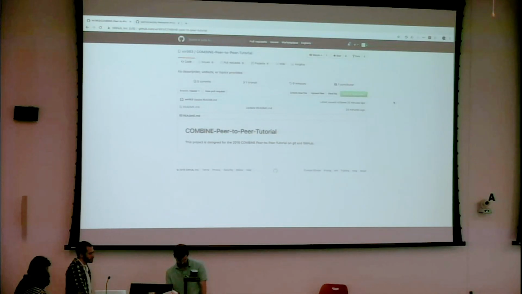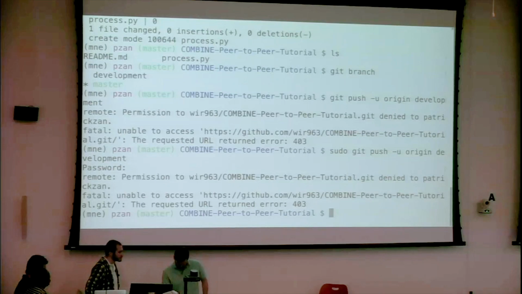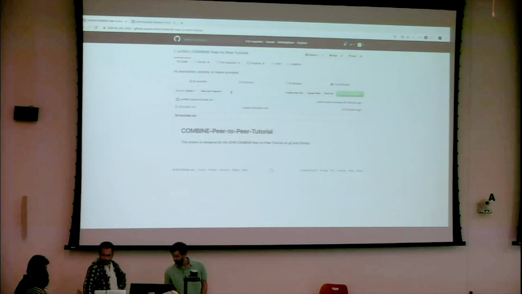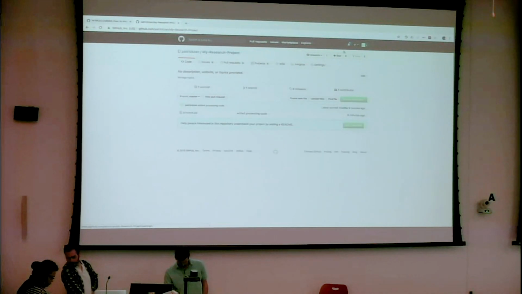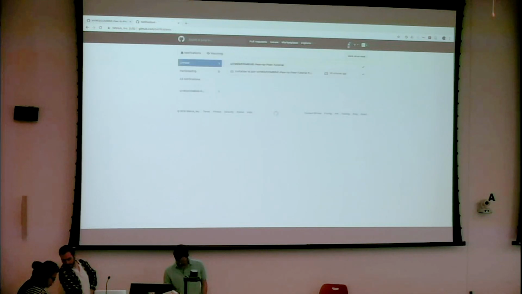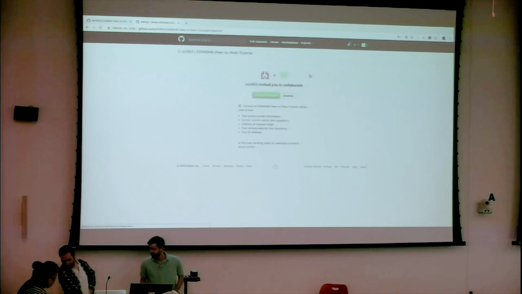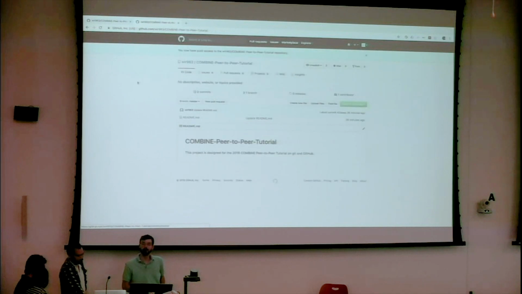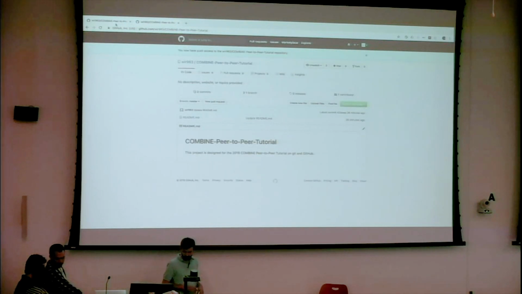In this case, it's important to have made sure that you've given your collaborators access. Peng, did you accept? You need to accept the invite too. GitHub has a number of permissions. You did? Yeah.